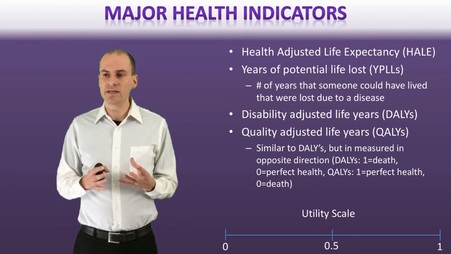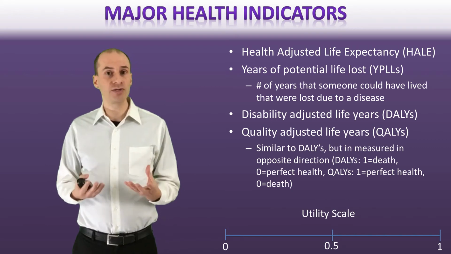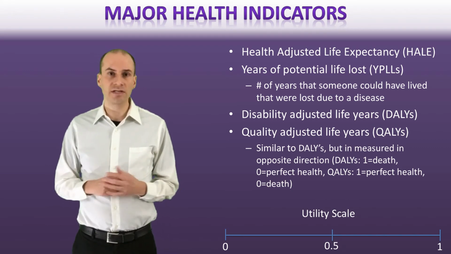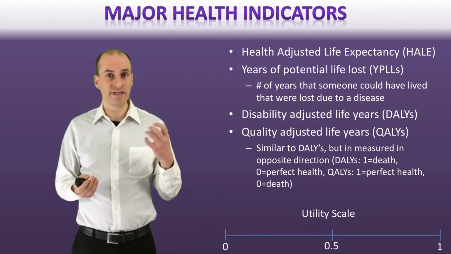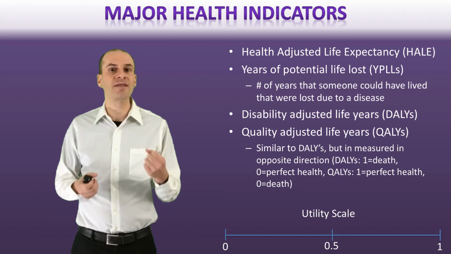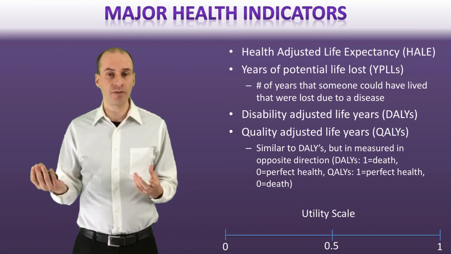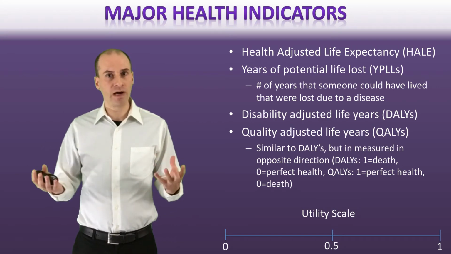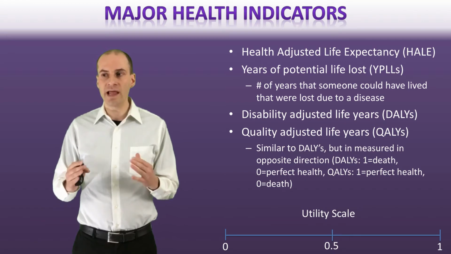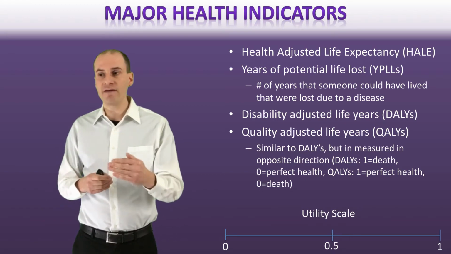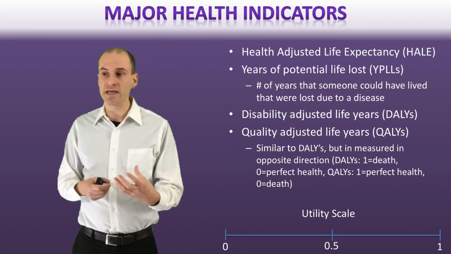Essentially what they're saying there is that we're going to take each health state that somebody has and we're going to rank it on a utility scale. And what is a utility scale? Well, it's essentially saying that if you have two extremes, death being one, death being 0, right? That's one extreme, and 1 being perfect health. For every possible health condition, we're going to rank them along that scale. And that's going to allow us to adjust the value of a year of life based upon the quality of life during that year. Okay.